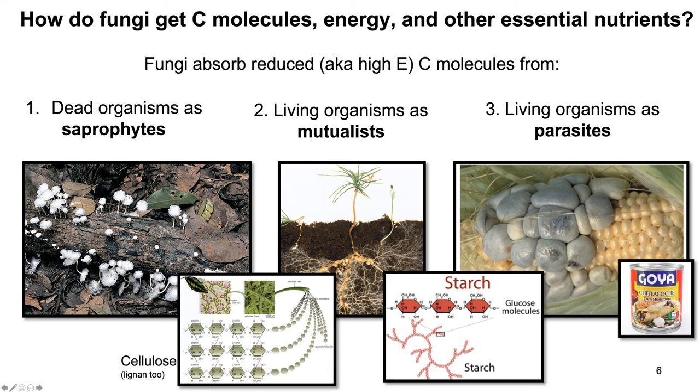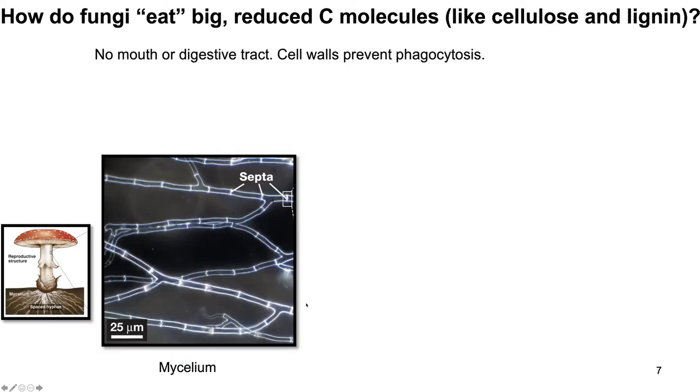So if you look at the cellulose that makes up a dead log in the plant cell wall, you can look at that cellulose more closely. You can break it down, and what it is are these long organized chains of glucose that are very strong and tough to break down. And lignin is a similar structure that's part of plant cell walls. Before that stuff can get absorbed, it needs to be broken down into individual molecules. So just remember, these are complex molecules that have to be broken down before fungi can absorb them, okay?